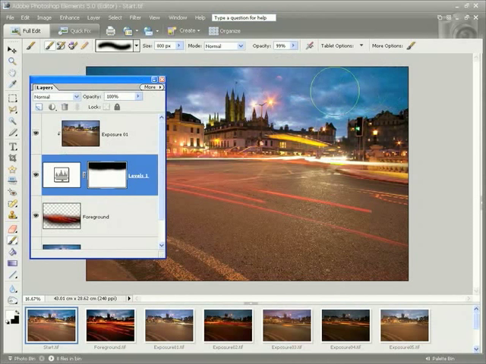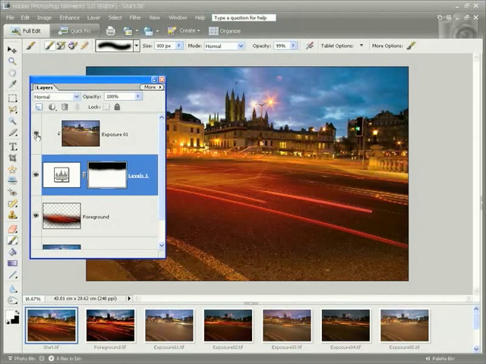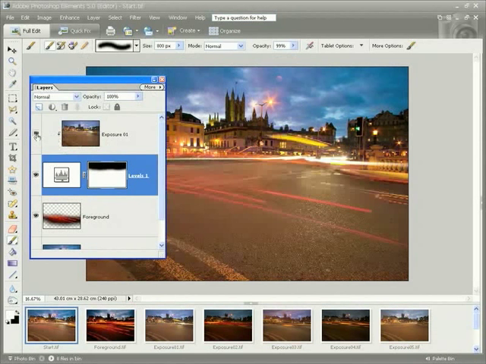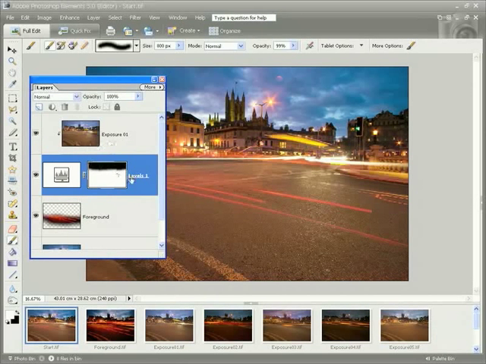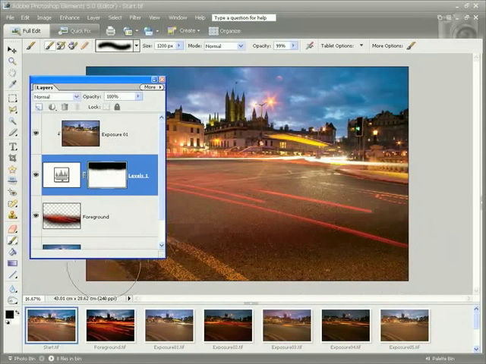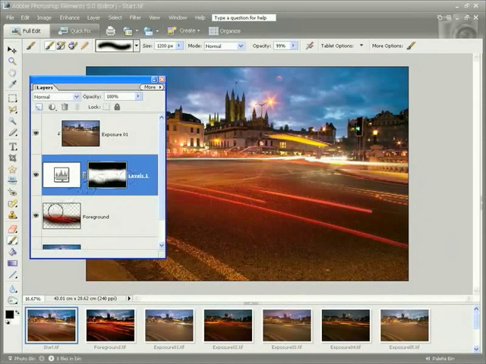Okay, so there's the sky now transparent, so we see the sky from the layer below. If I just turn this layer on and off, you can see that we're adding the new lights to it. But we're also missing some of this foreground layer here as well. So what I'll do is go back to my layer mask and just increase my brush a little bit using the right square bracket and spray like so to make this lower section of the layer transparent, so we can see our glowing foreground layer that we created earlier.